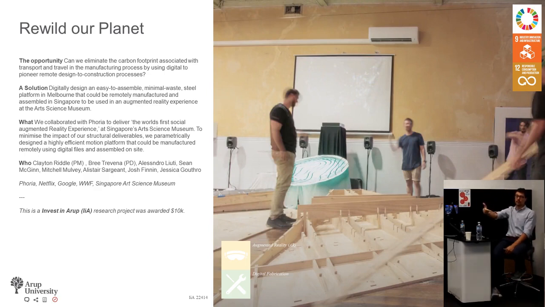And so what we did was just optioneer different options, see what was available on site, the thickness of the panels and so forth, and send the files. We tested them here at Melbourne Uni for accuracy and tolerances. And so we sent the files, they cut the files, they assembled the pieces with AR, and in 1 day, basically, the thing was there. Very reduced carbon footprint, everyone was happy, and it went fairly well.